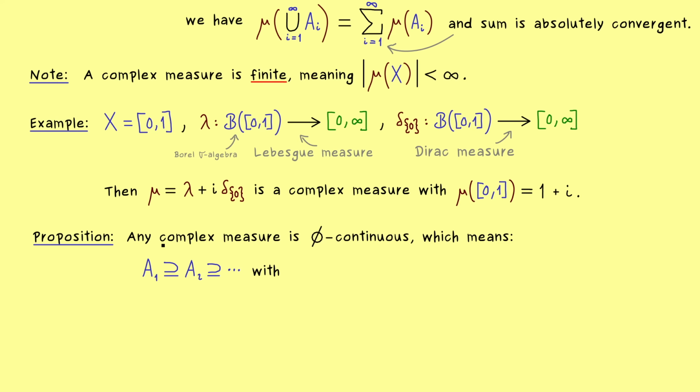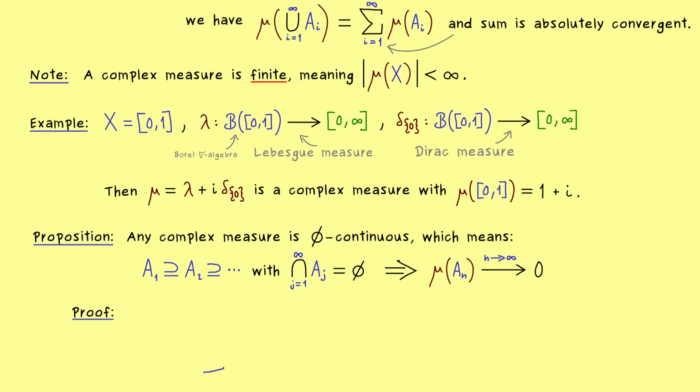And moreover, if the limit of the sets is given by the empty set, which simply means that the intersection is the empty set, then the measure of A_j should also converge to the measure of the empty set. And as we already know, the measure of the empty set should be equal to 0. In other words, we get this convergence for any sets from the sigma algebra that are decreasing in that sense. And this is an important property that we will definitely use later, so let's prove it.